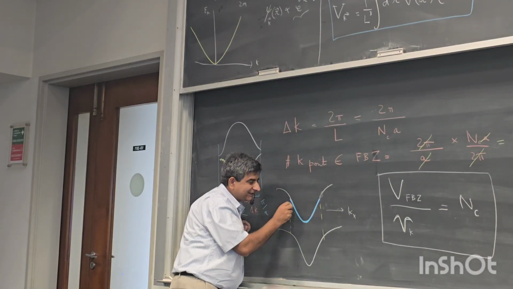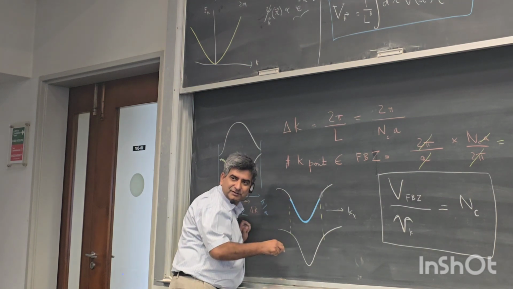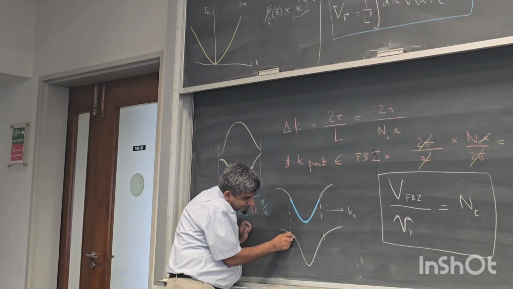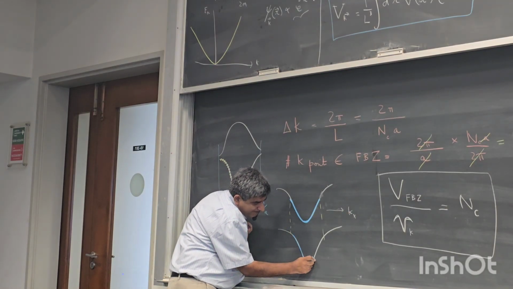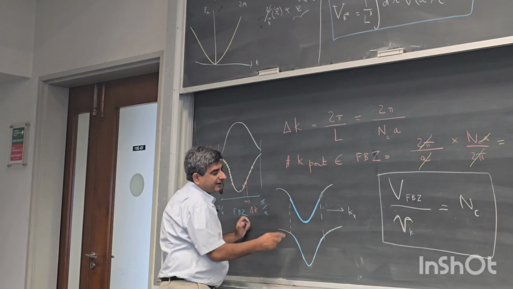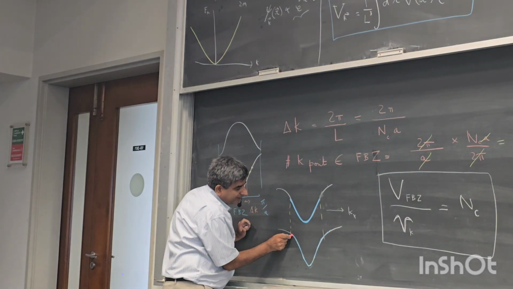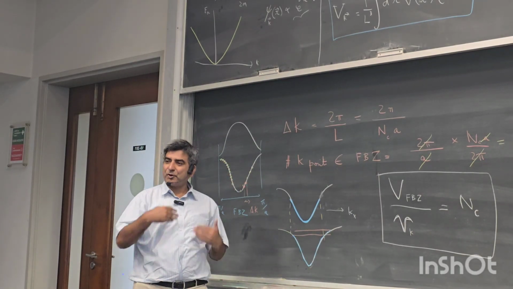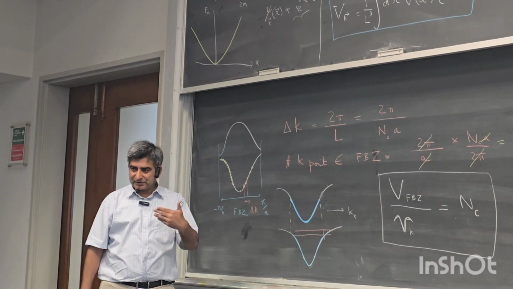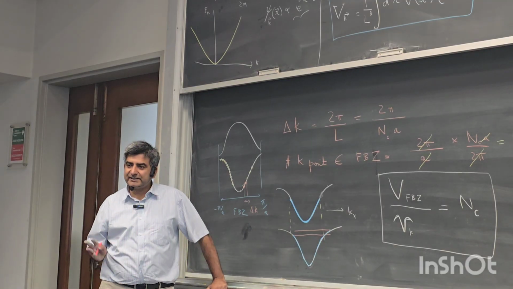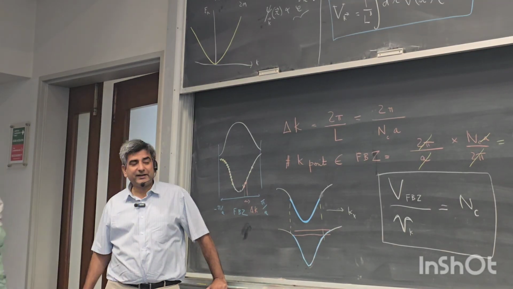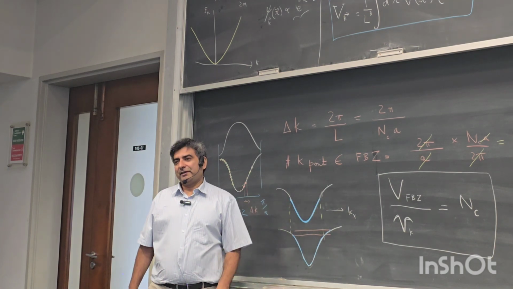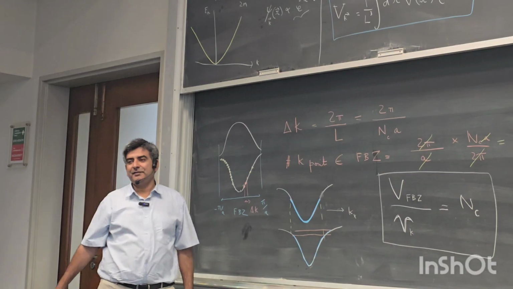right? So this entire string of electrons, like the beads of a rosary, will just slip and increase their K values. So there will be some kind of population difference, more electrons with positive Kx than with negative Kx, which causes electrical conduction. This is the kick in the momentum that these electrons will find. So this presence of available electron states inside the band renders this material into a special class.